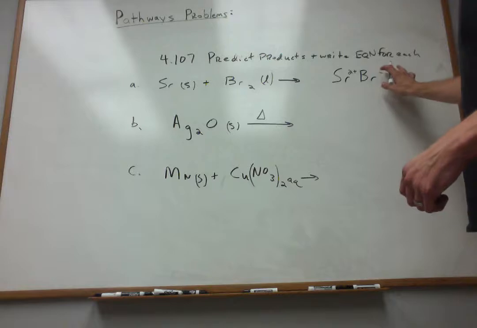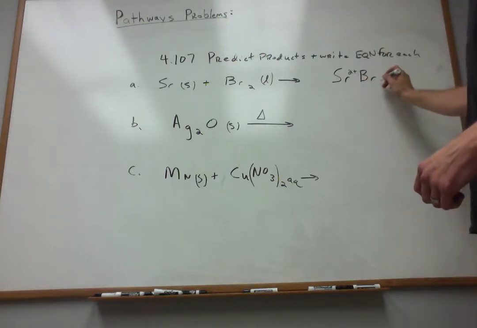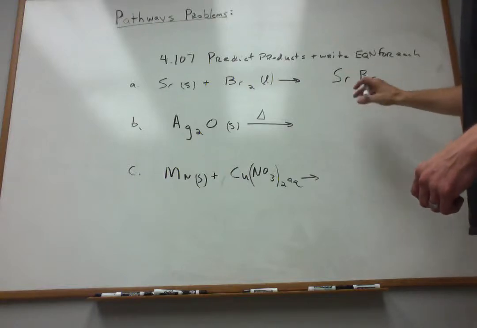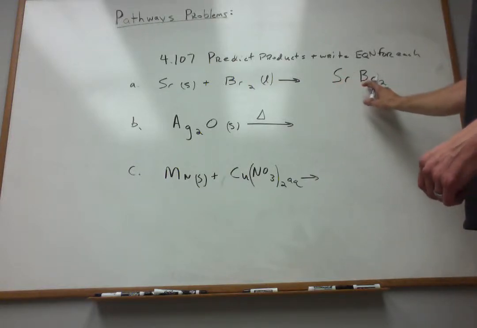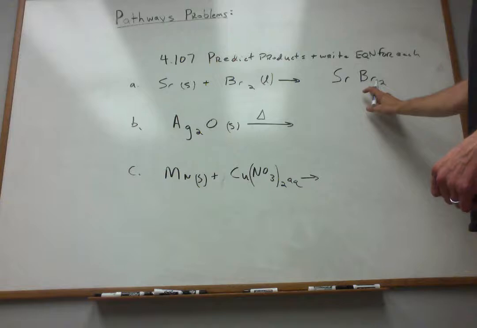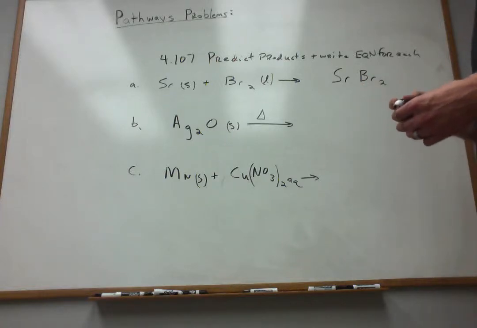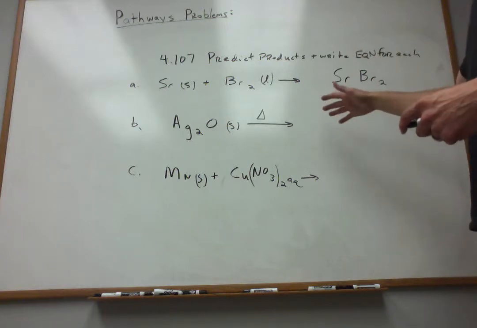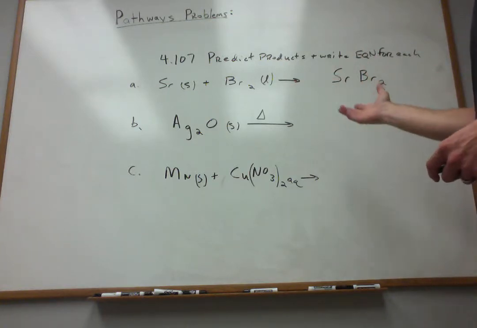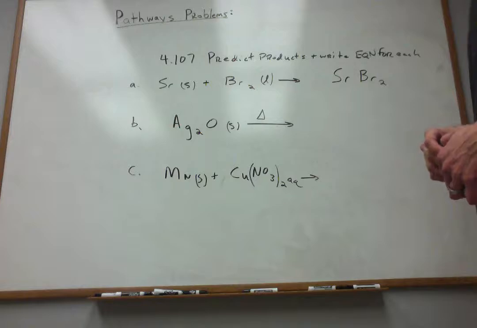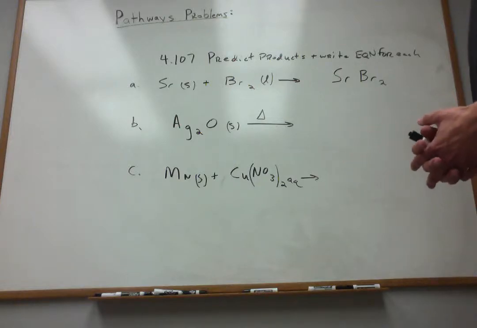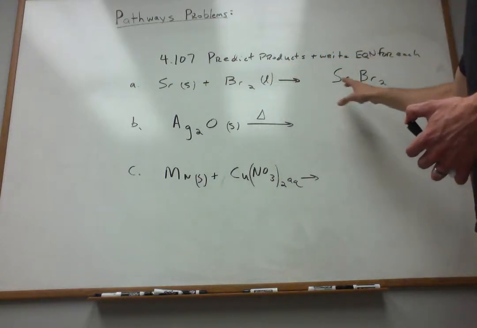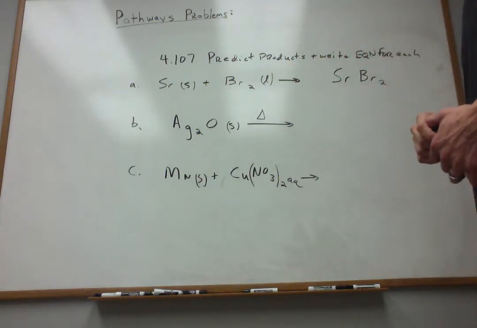So if I'm going to balance this, I need to do SrBr2, balancing the charges. This is a 2+ cation. Each one of these is a -1 anion. I've balanced the charges to write my ionic compound. I've oxidized my strontium, which is what it likes to do. And I have, in fact, reduced my bromine, which is what it's generally happy with. If I look at balancing, I've got one of these, one of those, two of those, two of those. Everything appears to be good.